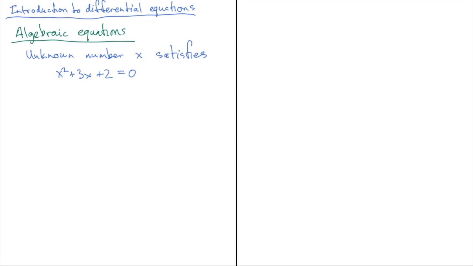So you can use all sorts of methods, completing the square, quadratic formula, whatever you want. And once you find an x value, you can go back and plug it in to check. So in this case, we can factor this equation. So x plus 2 and x plus 1 are the factors of x squared plus 3x plus 2. And once we see that, we get that x is equal to minus 1 and x is equal to minus 2.